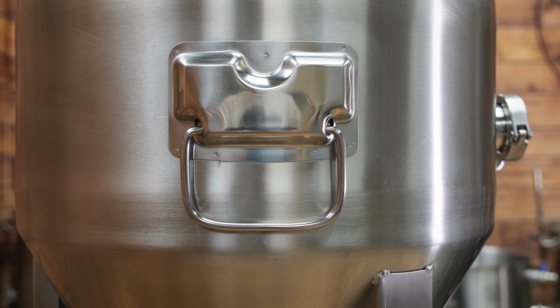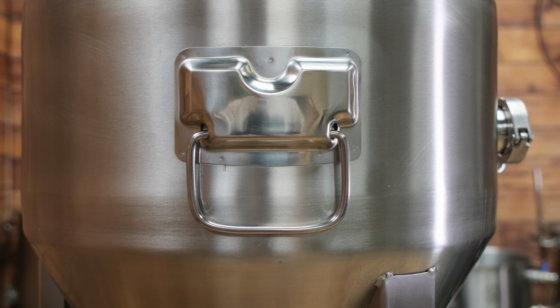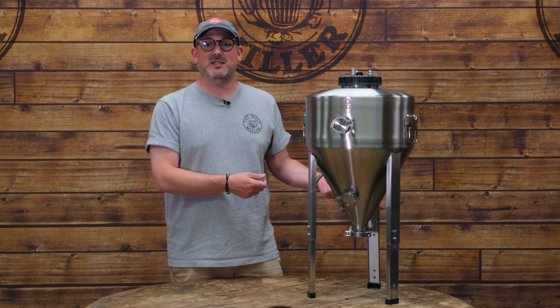Now, the other feature they've included are stainless steel handles on the side, and they're really durable. It means that you can pick this up and move it around even when it's full. Now, obviously, you need to be careful whenever you're moving around a full fermenter, but it does mean that you've got that peace of mind of being able to move it from maybe your brewing space into a fermentation chamber or another location in your home brewery.